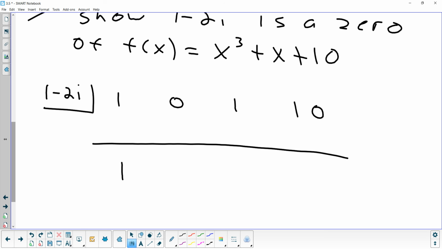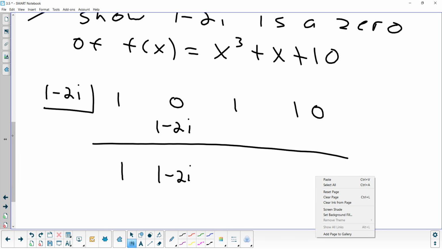Yeah. 1 minus 2i. Just 1 minus 2i. Now, add in your column, what's 1 minus 2i plus 0? Yep. 1 minus 2i. All right, so really they've gone pretty easy on us so far. We've had really nice numbers. It's going to get a little bit harder for the last 2 steps. And remember, we're hoping for a remainder of what? Yep, we're hoping to get 0 if this works.